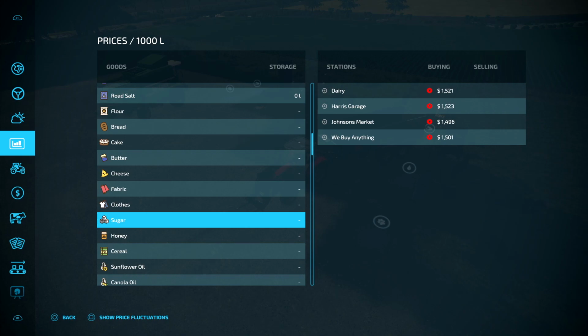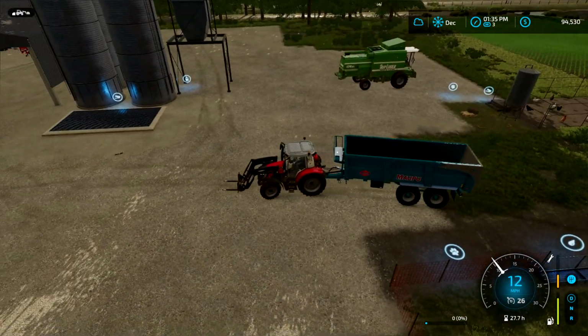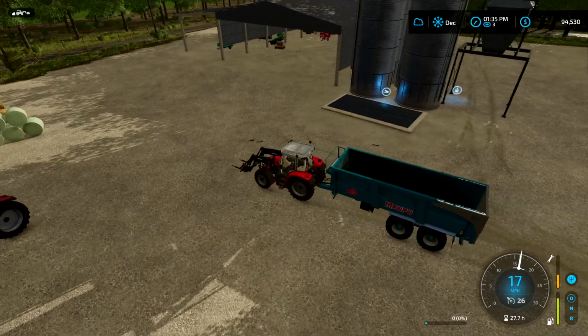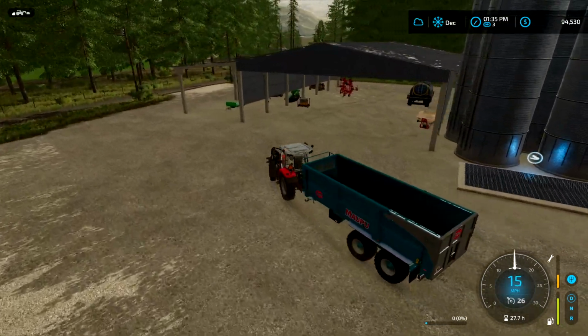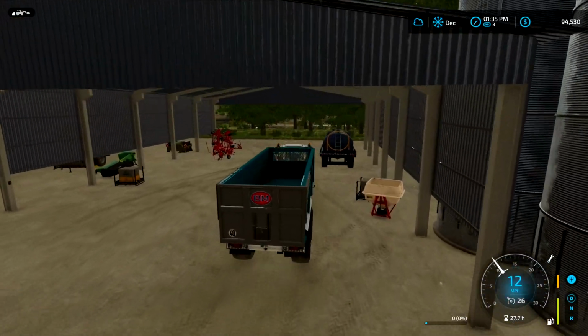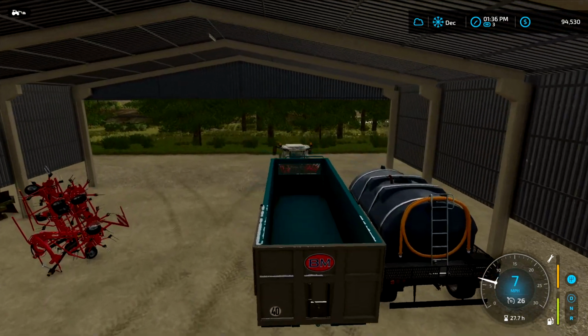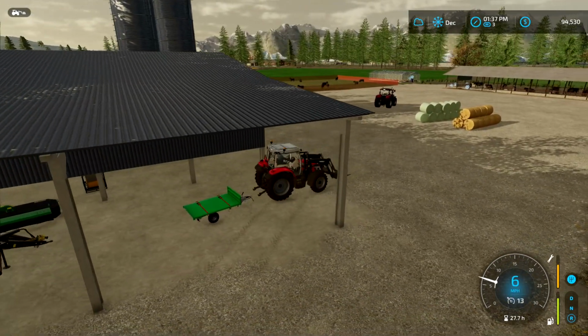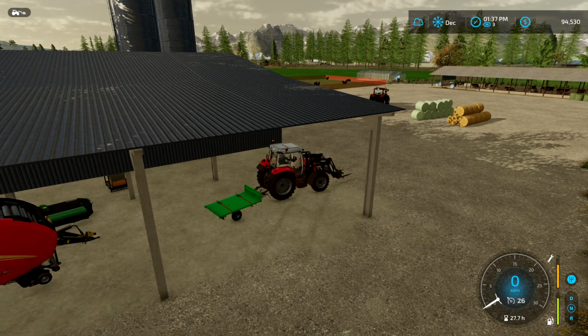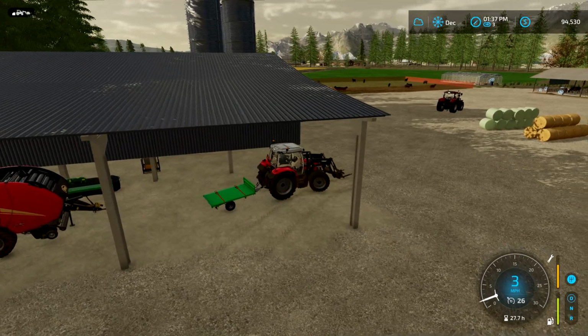Now it is dropping fast. It looks like, well, I don't know how fast, I guess. It's just dropping. Fast or slow, either way, it is dropping. So let me drop this trailer off, and then I think we will grab our little baby trailer and go with it. Oh. Let's make this easier for us. Right next to the water trailer should be fine. Now we will grab this little guy. Oh, I almost still could have got it. It was even the bad driving. There we go. Okay, that's better.